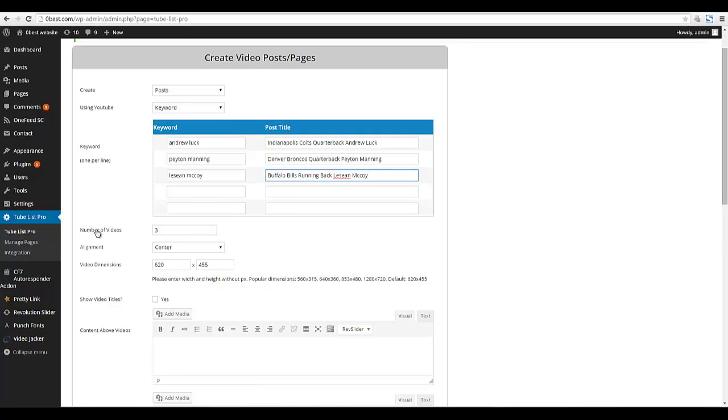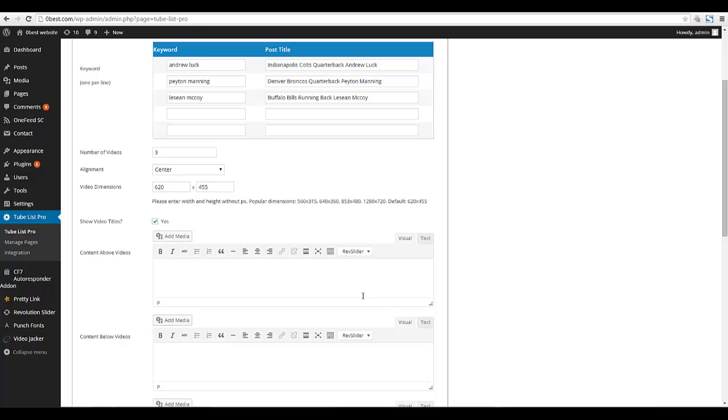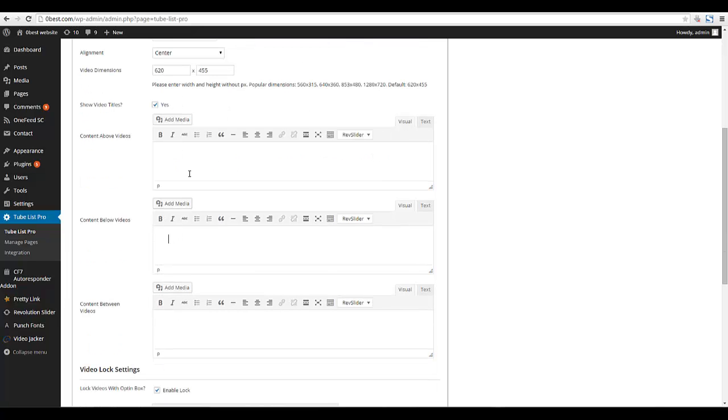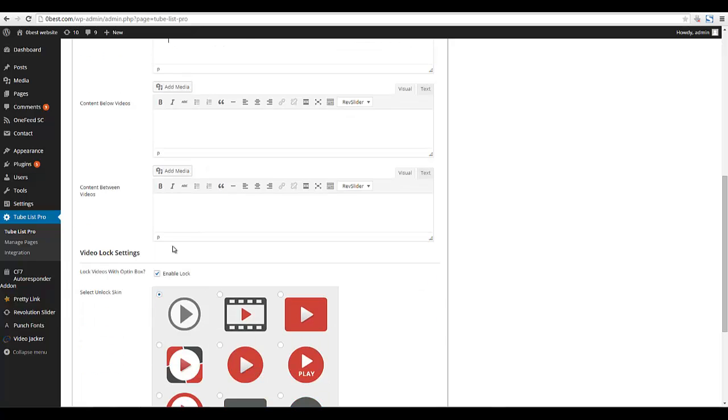Here you can select the number of videos to create. I believe the alignment will be in the center. Video dimensions, I'm going to leave those as default, but obviously you can set them to whatever you want. Show video titles, yes. Content above the videos. I don't have anything ready right now for this, but we can always go back and add content.